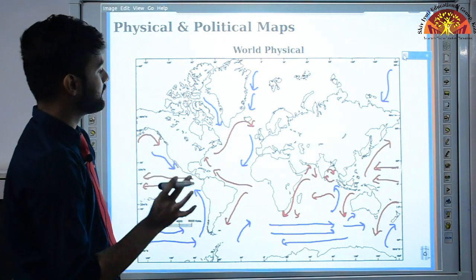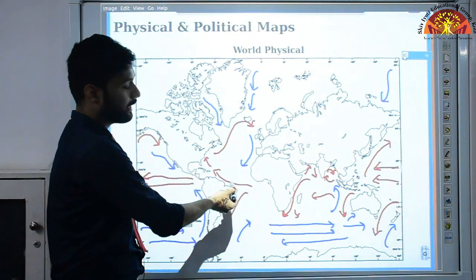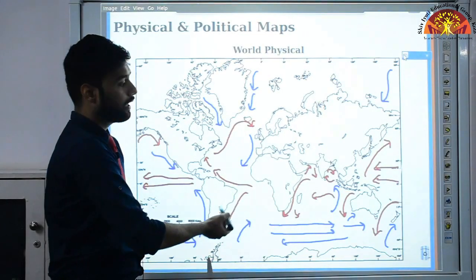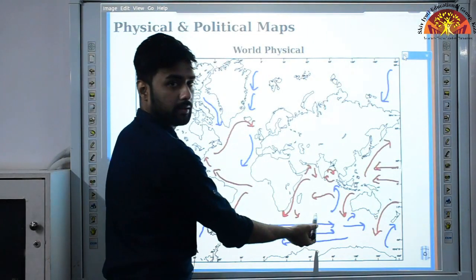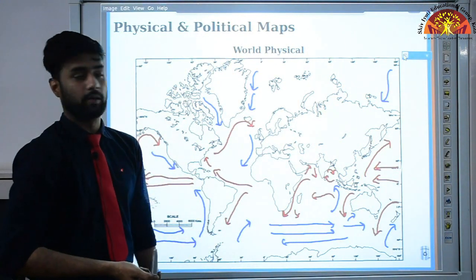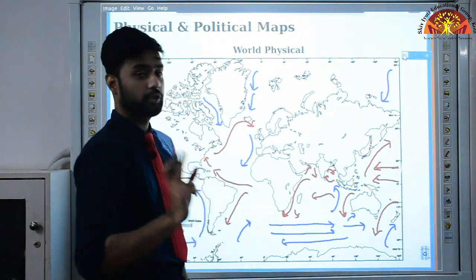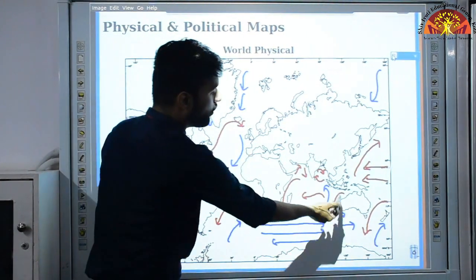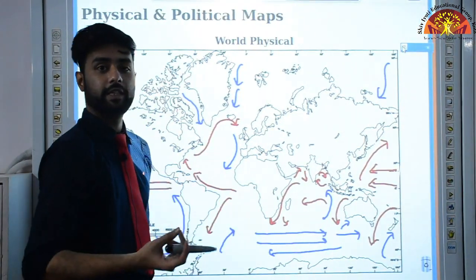Now one thing you will see is that the places which are located near the warmer ocean currents will experience warm temperature, and the places which are near the cold ocean currents will experience colder climate. Okay. Now one more thing that you should know, it's a very important thing that you must remember, that places where the warm and cold ocean currents meet are the major fishing grounds.